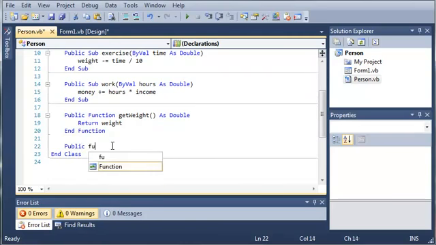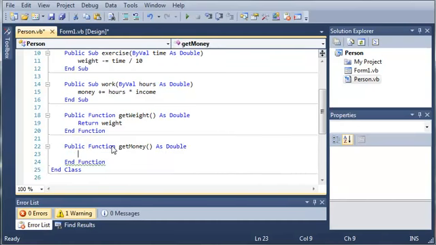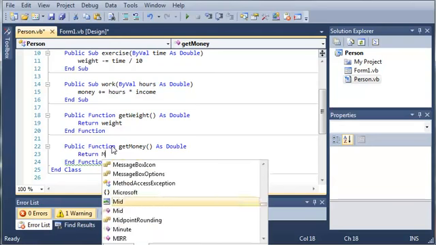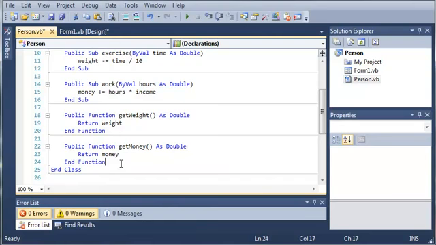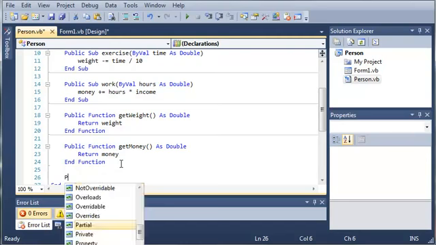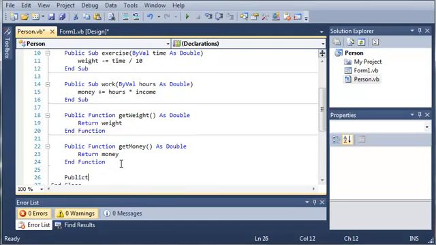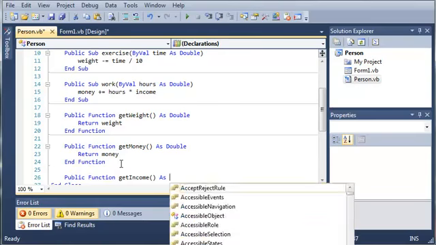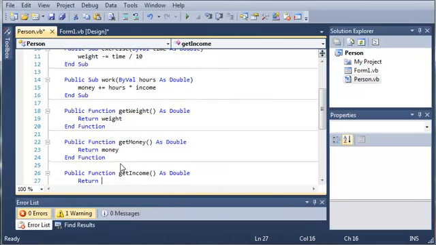So public function get money as double, and we will just return money. And we'll do this one more time for the income: public function get income as double, and we will just return the income.